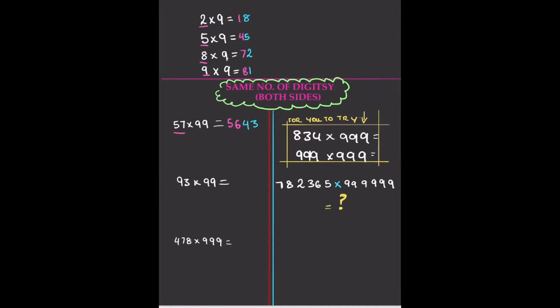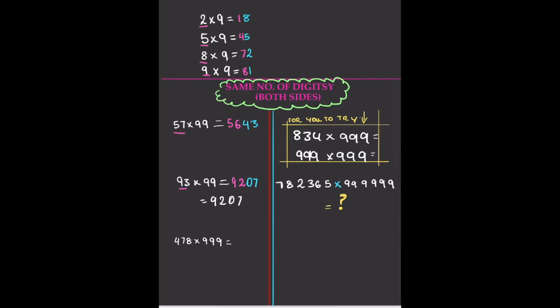Okay, so now let's go on to the next one. 93 times 99. We're going to do the same thing with this question. Take away 1 from 93, which is 93 minus 1, going to give us 92. So write that 92 here. Then we're going to see which number we will have to add to these individual digits to give us 9. We won't have to add anything to 9 to give us 9, so we will just write a 0 there, because 9 plus 0 is 9. The number we will have to add to 2 to give us 9 will be 7, because 7 plus 2 is 9. So the answer will be 9207.